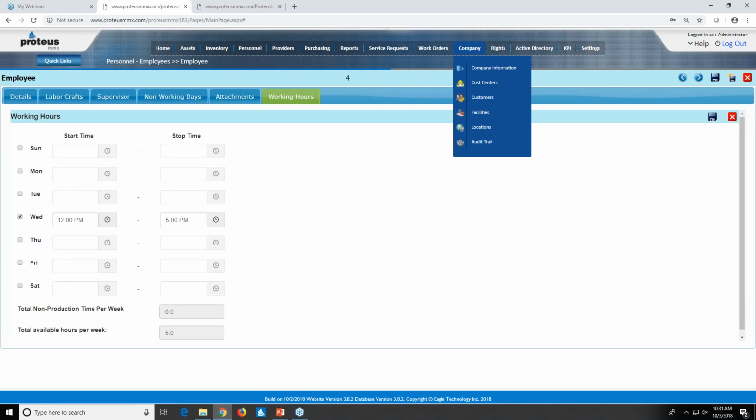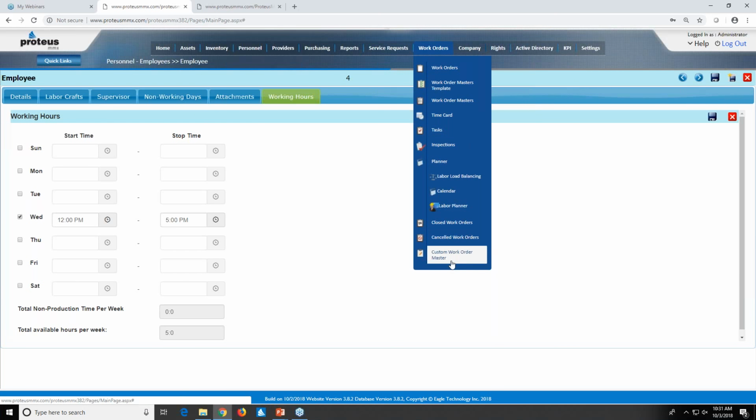The other thing is there's one other type of work order master, and that's a custom work order master, where we have clients that have a lot of the same model numbers of equipment, whether it be conveyor segments or a lot of like equipment, robotic arms and things like that. And you want to do a work order for a specific area. So I want to do all the FANUC robot arms in a specific area on a work order master. This allows you to work by model number.